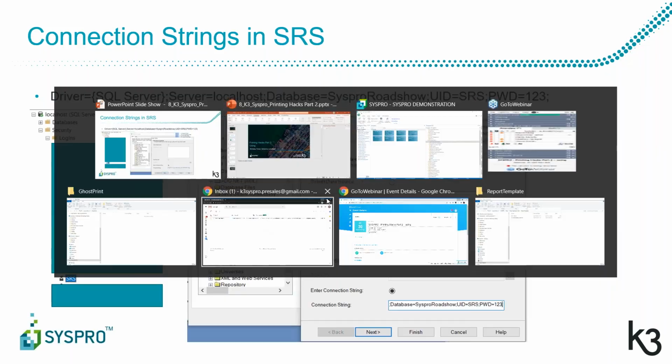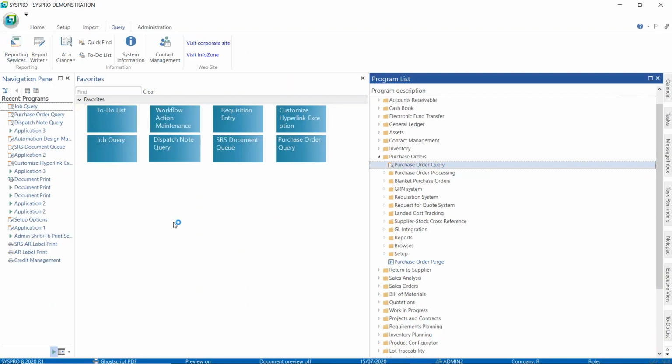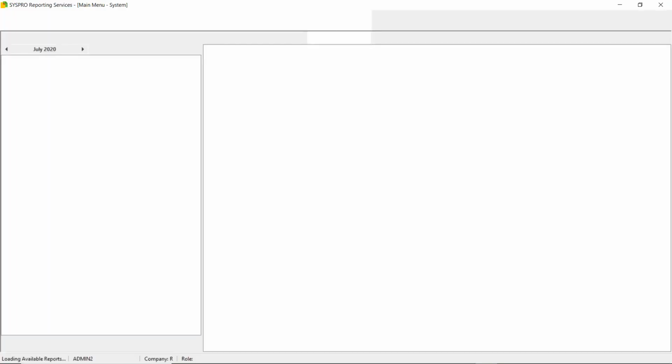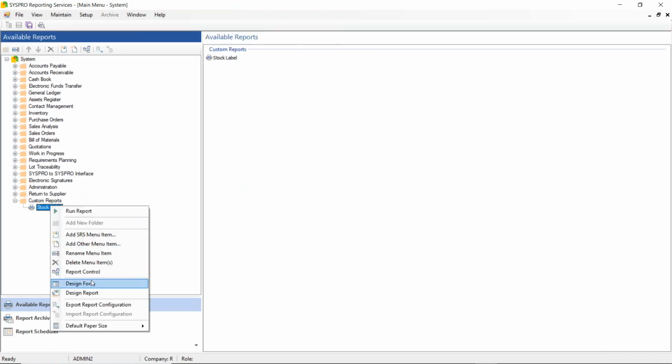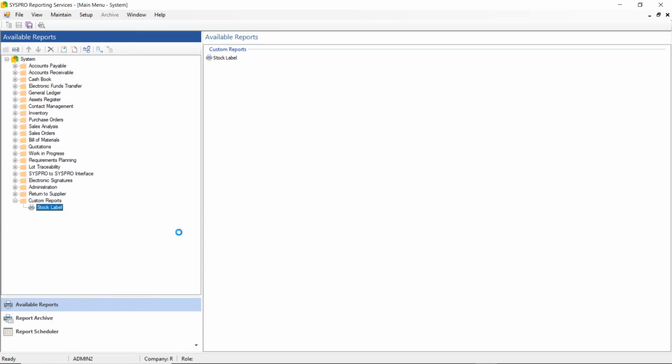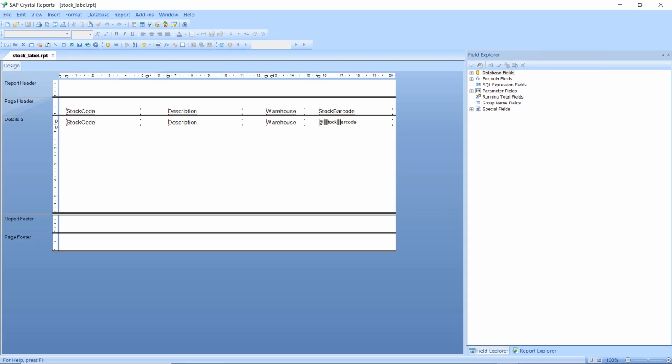So I'm going to open up a report and show you that in action. I've started a very basic report here, which is a stock label where I will enter the stock code and warehouse. I think I've demoed this one already. So I'm going to open this up in my designer. Hopefully a lot of you will be familiar with this already. Obviously, we provide a course on this, so you can learn more about Crystal and designing these. So hopefully these are more tips on top of what you already know.